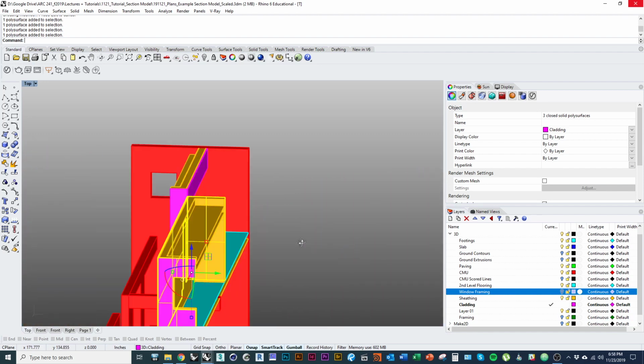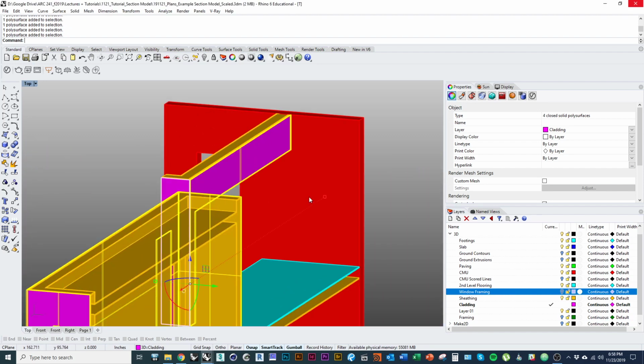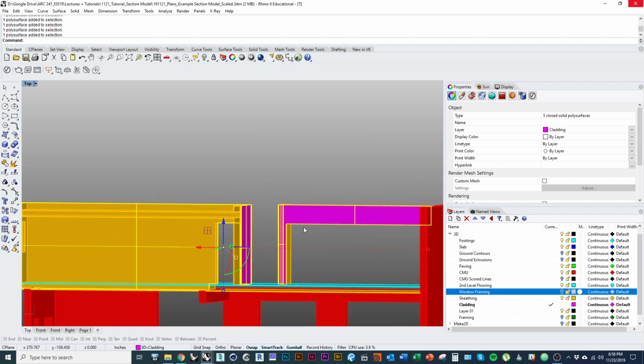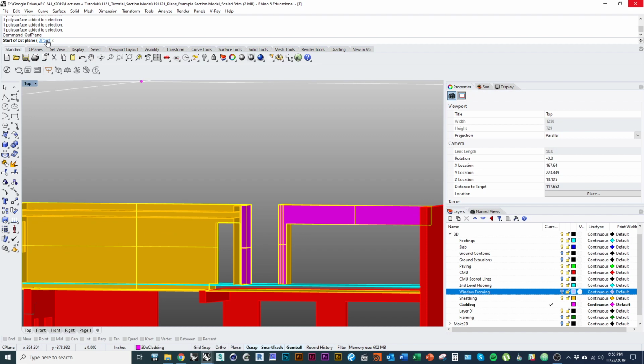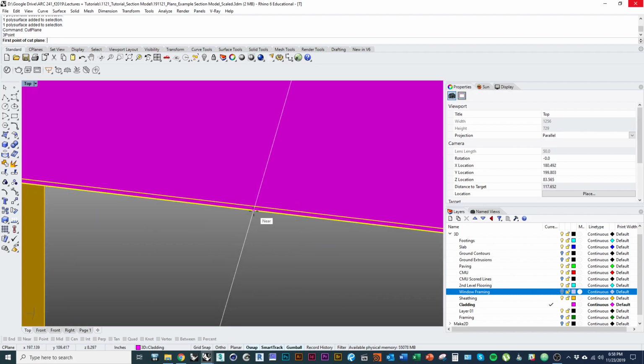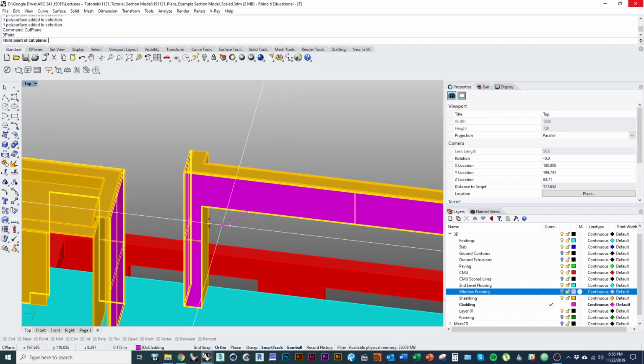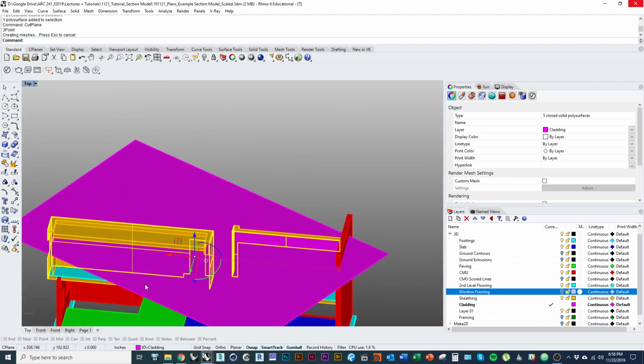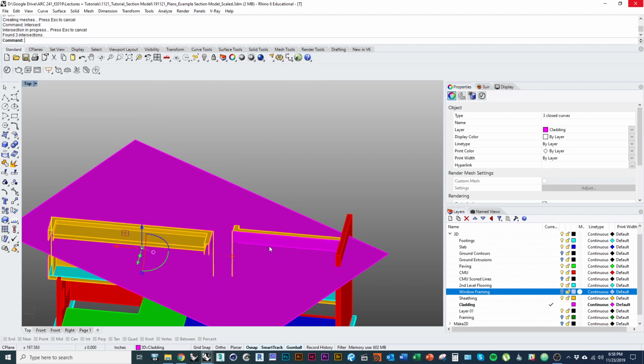So what I would kind of do is, first of all, I would separate it along the vertical, or sorry, along the horizontal where our window and doors are. So I'm going to draw a cut plane. I'm going to select all of those objects, draw a cut plane, I'm going to hit 3-point, and then I'm going to snap to the bottom there. It doesn't matter where we draw it, we just want a plane that goes all the way through all those surfaces. And then I'm going to use the command intersect.